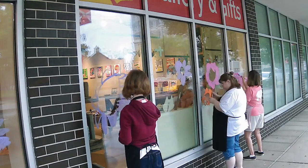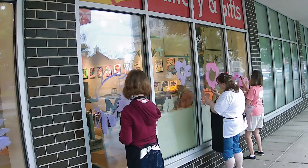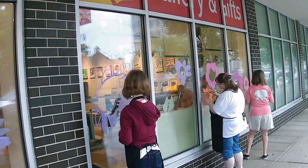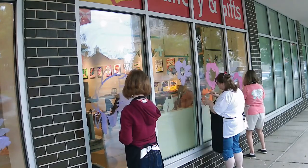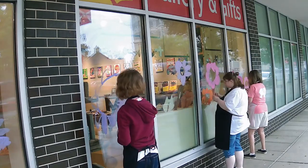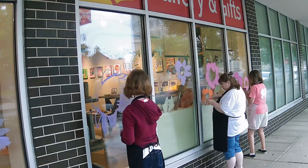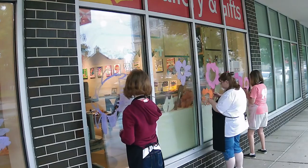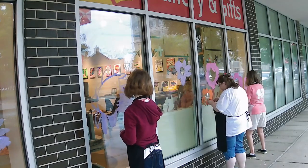So just to reiterate too, our ladies picked their favorite colors of orange, purple, pink, and yellow. And just like we're spreading around the different artist styles up and down the window banks here at the studio, we're also spreading around the different colors. So there's not just one window full of yellows, one window full of purple. A little bit of variety to make your eye dance up and down our windows here.